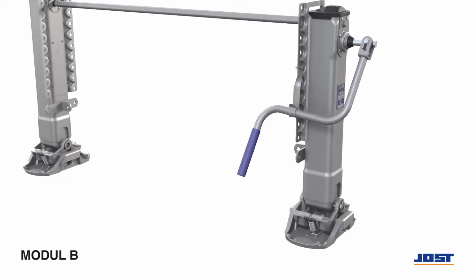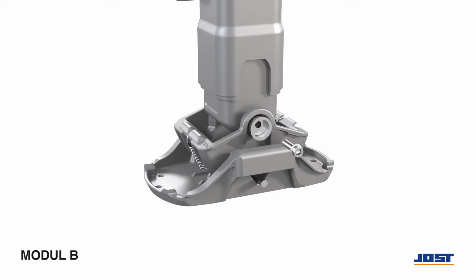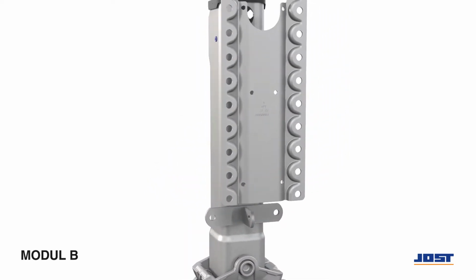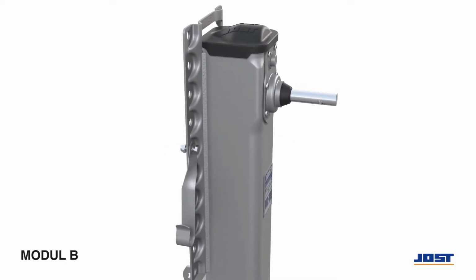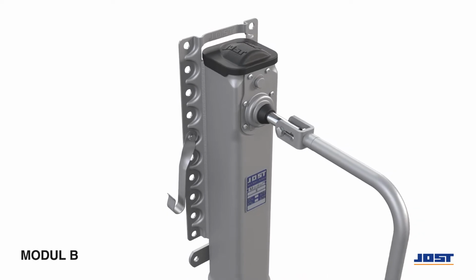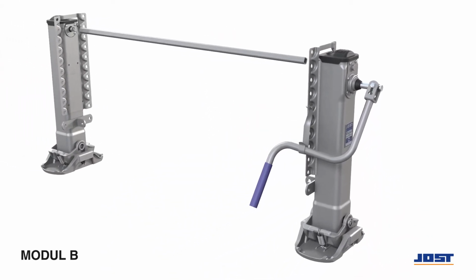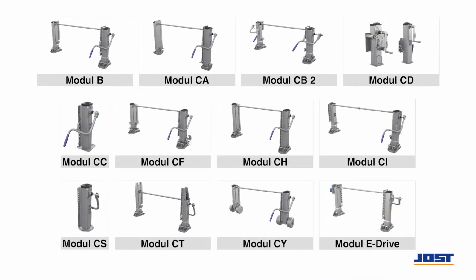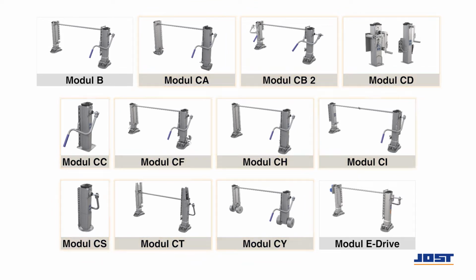The Module B range comprises optimized standard landing gear for various mounting and lifting heights. The individual components are perfectly matched and can be easily replaced if required. The Module C range comprises various landing gear models designed for special applications.